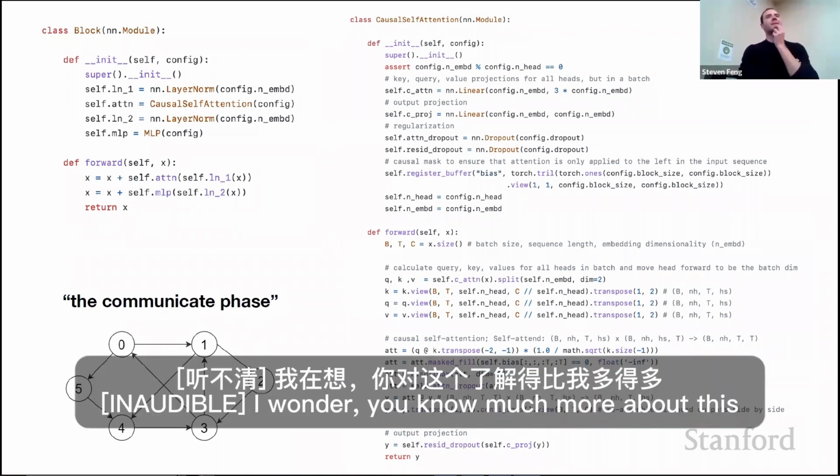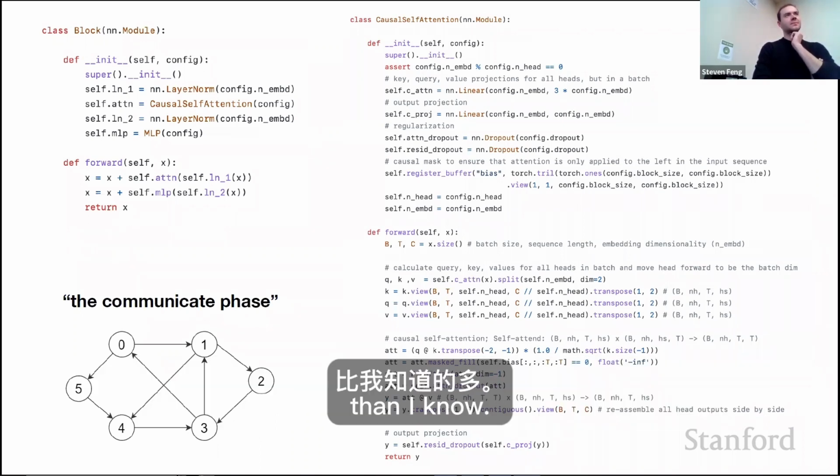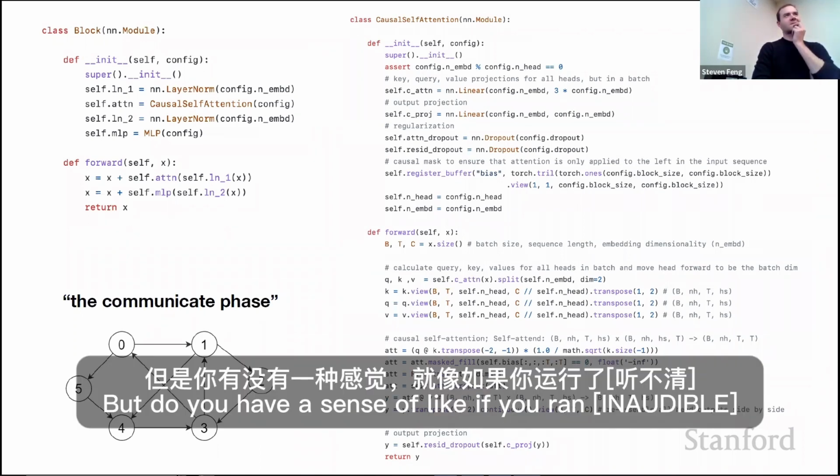Go ahead. I guess if there's a negative speed in the calculation. My question is, I wonder if you know much more about this than I do, but do you have a sense of, if you ran a population study, which parts of the result.